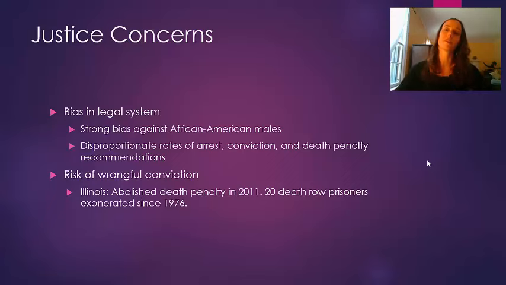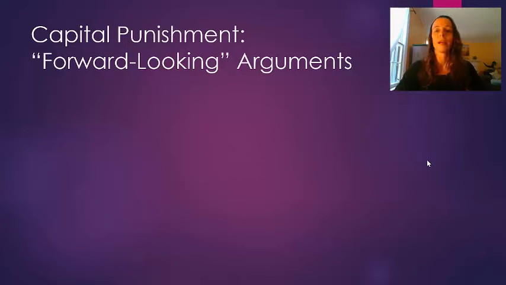Similarly, you could depict the risk of wrongful conviction as a practical issue. This is definitely a big problem that we need to address. But the fact that people are wrongfully convicted, some might argue, doesn't mean that the death penalty is wrong. It means that we have to be a lot better at applying it accurately. So these, again, are just some concerns that I want you to keep in the back of your mind as food for thought as we work through some of the ethical arguments for and against the death penalty that we're going to see here today.